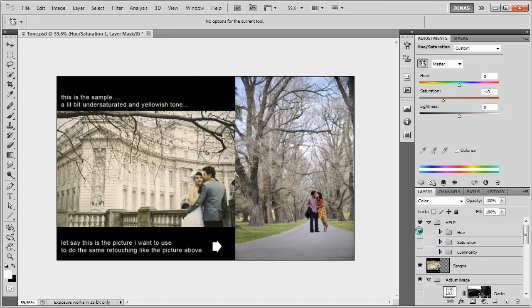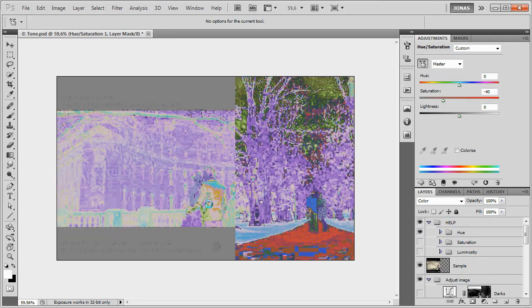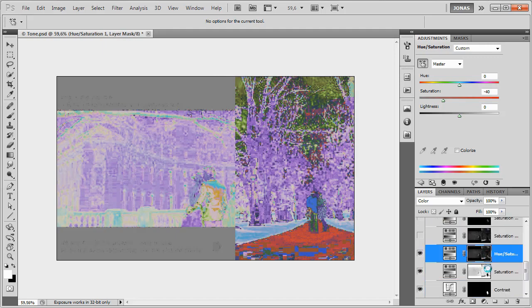And I also adjusted the hue. As you can see here, the overall image is pretty bluish, and so I had to adjust the hue as well. I guess I put it down to negative 165, negative 130 in this case.